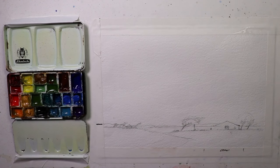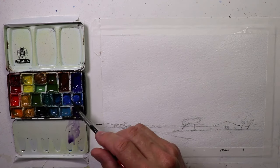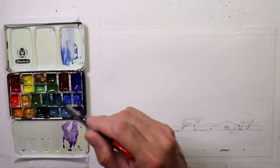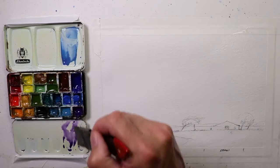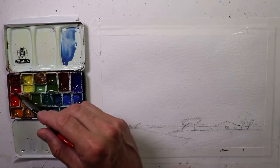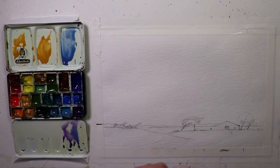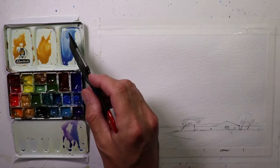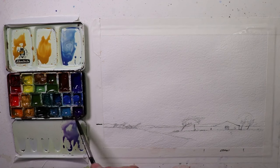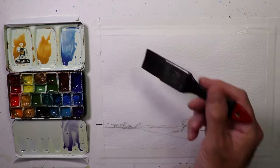And this will just be the first glazing, so we're not looking to go into much detail at all. We're just going to do some purple. And then up here we'll do some cerulean blue, so we'll have some cerulean blue here, some purple here, and we'll use some raw sienna over here. And that should be good. Raw sienna, cerulean blue, and purple, which is ultramarine violet, Winsor & Newton. That's my favorite purple. And we'll get a light wash going here.